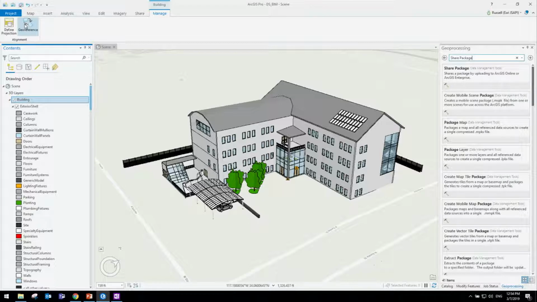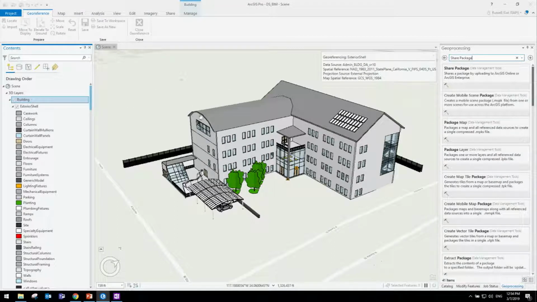Because this is a Revit model, I can go ahead and define the projection, or I can move this scene around, and it'll say move to display. And Don Keane has a video up about how to define your projection and move Revit models in ArcGIS Pro. There's a walkthrough video live that I can show you the link to later. Cool.